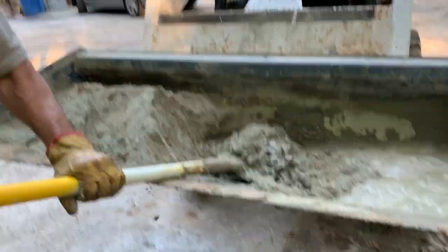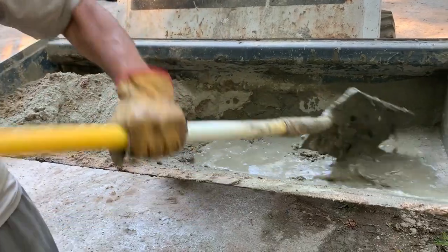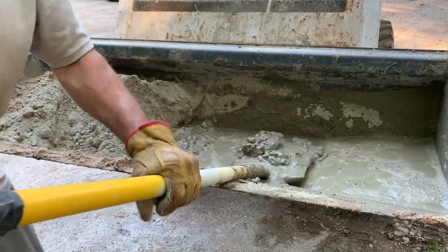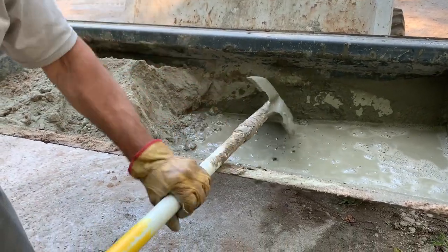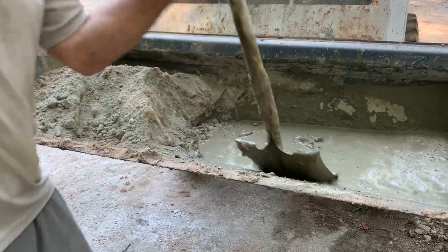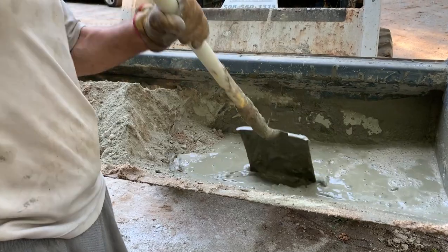And if you think about it, what does a concrete mixer do? It comes over and it just keeps turning over the material. Well, that's what I'm doing right here with the shovel. Okay, and I'm just, like I say, using the edge of the bucket on the handle of the shovel to just turn it. And then every once in a while, just doing one of these things.